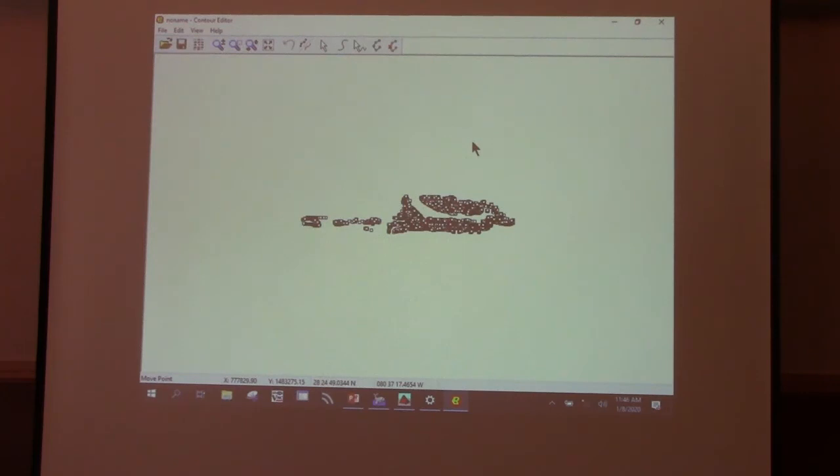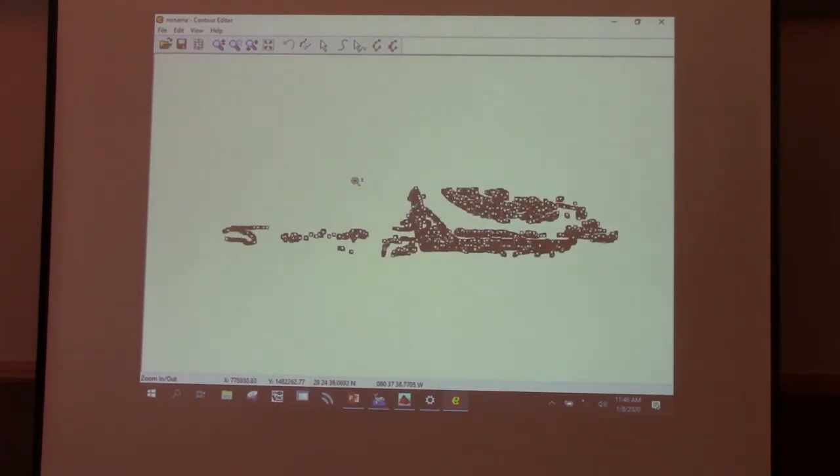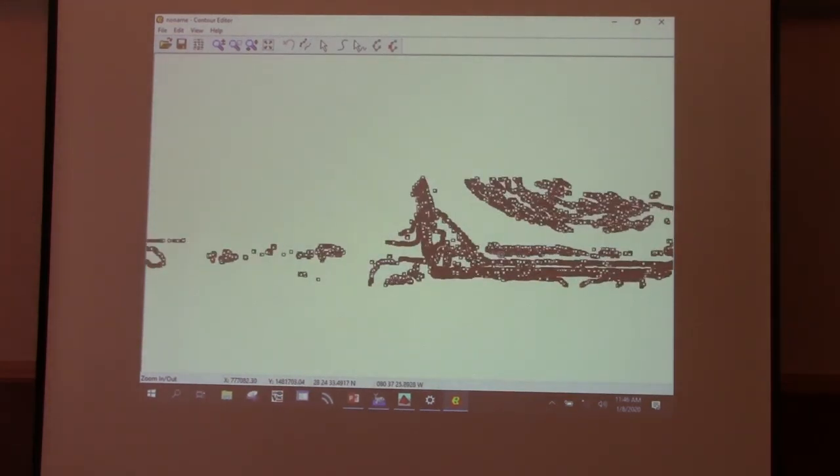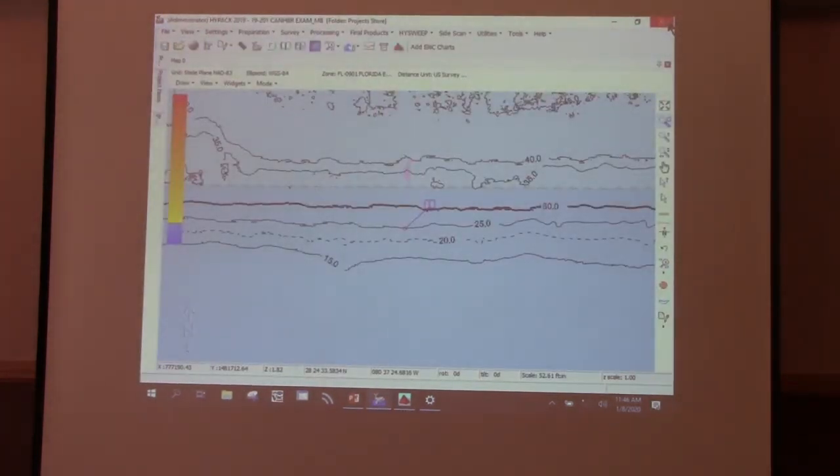We have a program called Contour Editor. And you could add a break line when you're doing the trim to TIN, but not to the contours. Once the contours are generated, they're generated based on what you've allowed it to create the TIN. So you would have to edit the TIN before you generated the contours. Then it would stop the contour at the break line where the TIN is broken. Yes, it should.